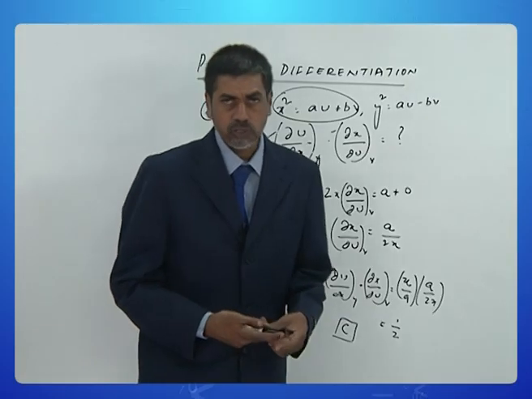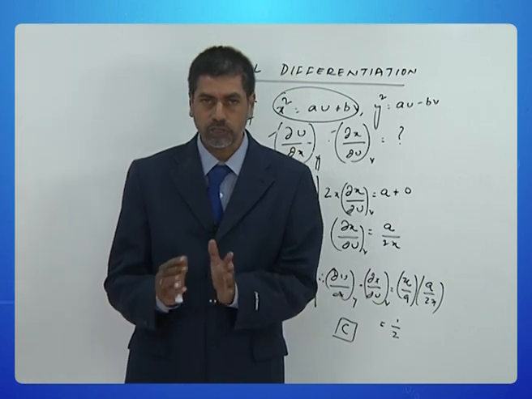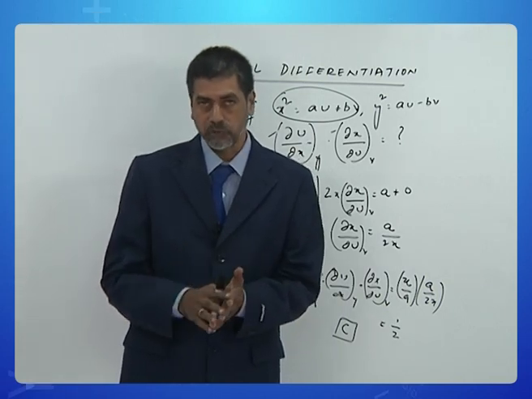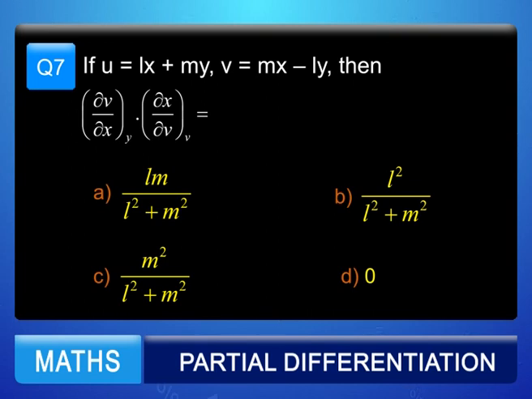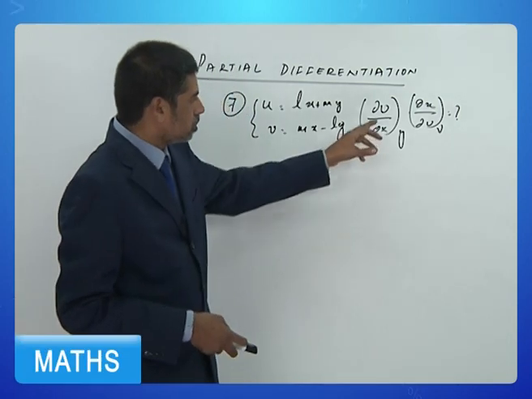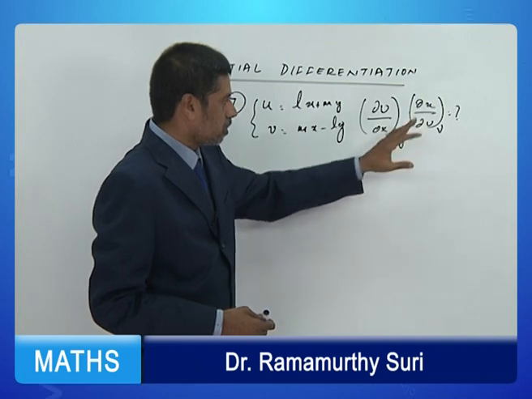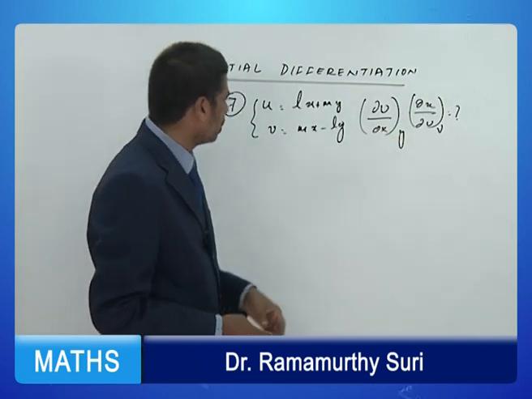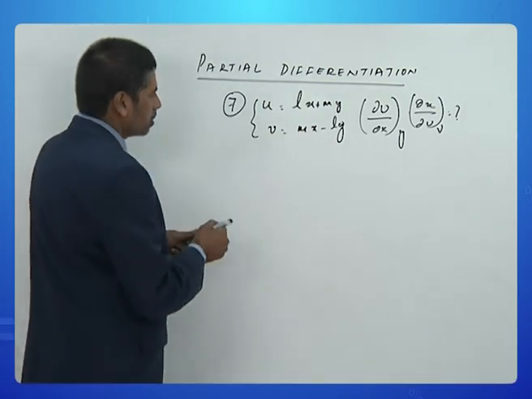So these can be very small problems but can confuse one type of students who are not sure about manipulating equations. Let's go to the next question. Okay friends, in this question, let us find out dou u by dou x with y constant and dou x by dou u with v constant. It's almost like the previous problem. Now dou u by dou x with y constant means the first equation is sufficient.